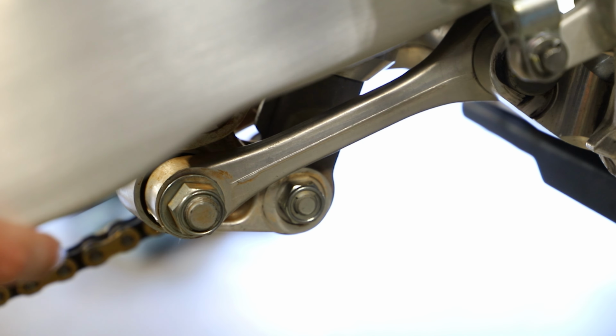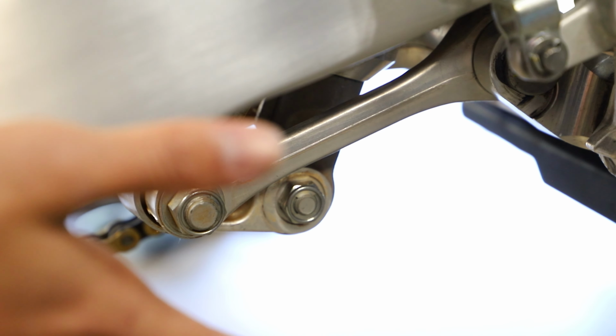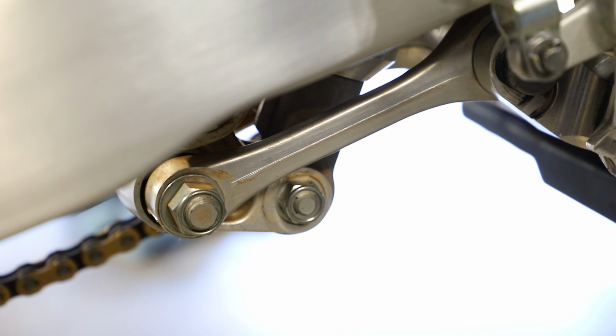Alright guys, so we are on the right side of the bike, and here I'm just going to loosen up these bolts. Not going to take them all the way out just yet.